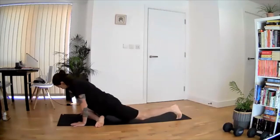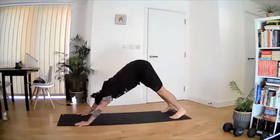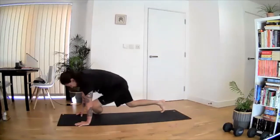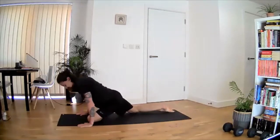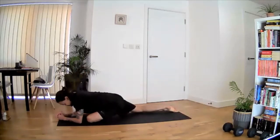Okay, slowly coming back up. And again, push back into your heels. Okay, bring your opposite leg up now, light across the mat. Okay, and again, just coming down over that leg. Nice deep breath out. Breathing deeply, just stay relaxed.